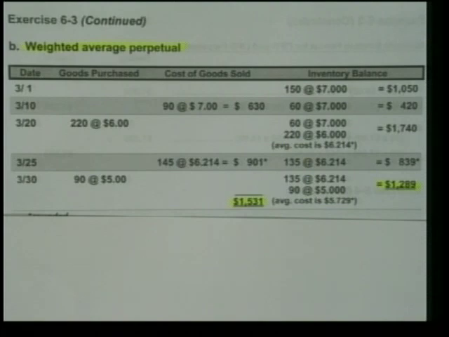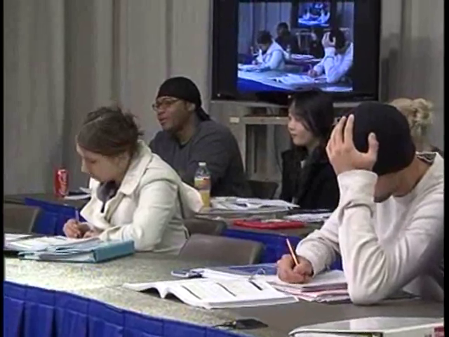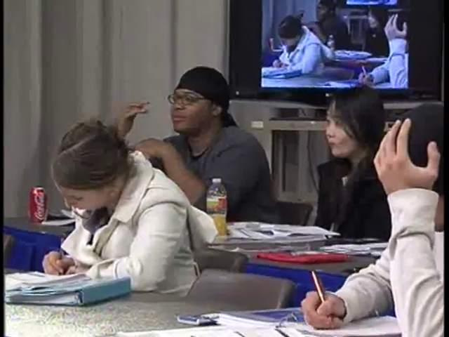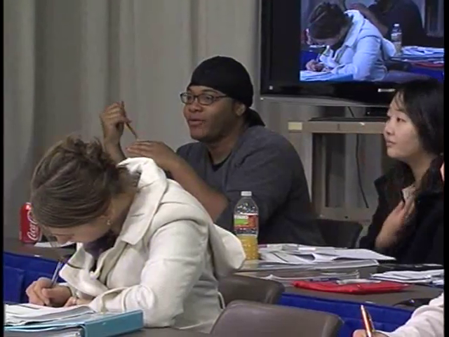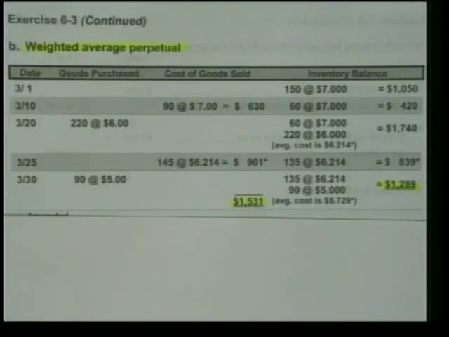Marlon. So at the very end, after you make your very last sale and you still have inventory left, say you have two different, and you make another sale. I mean, not another sale, but another purchase. Yeah. Would you do weighted average again? Yes. Okay. Yeah. You're going to do weighted average before every sale. Now, let's take a look at this situation.